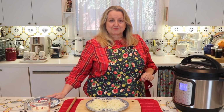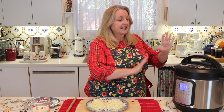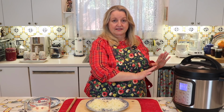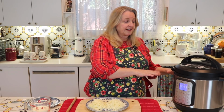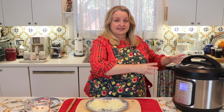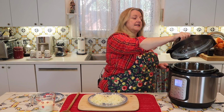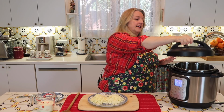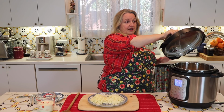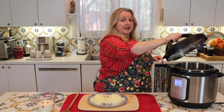So this has come down to pressure naturally, and the Instant Pot, once it stops cooking, has automatically clicked on to stay warm, which is perfect. That's all we need for it to be on stay warm as we continue with the rest of the steps to turn this macaroni into macaroni and cheese. Now when you open your lid, I highly recommend that as you turn it and then open it, you open it away from you, because a lot of steam does come out after cooking pasta.